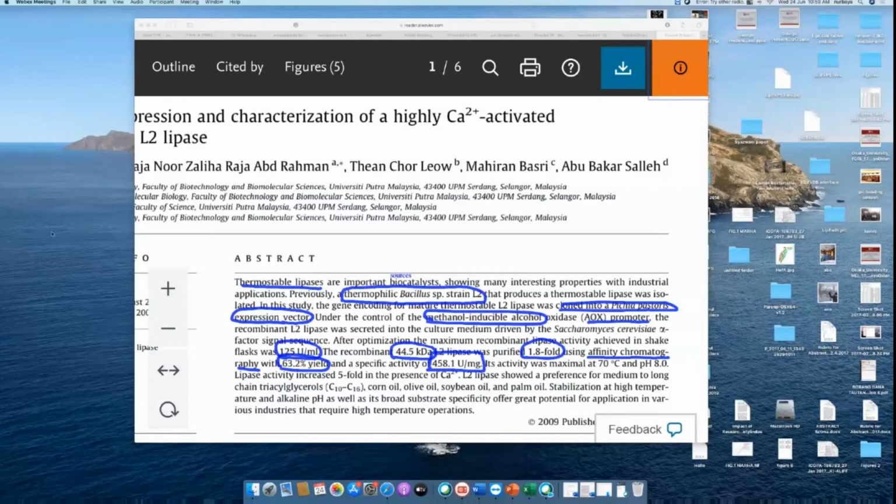Okay, what else do we have here? So we go to the second part. The purification done, what is being reported here, the characterization section. Okay, its activity was maximum, it has the optimal activity at 70 degrees Celsius. Meaning that the characteristic of this enzyme is that it gives its optimal activity if we perform the assay at 70 degrees with pH 8.